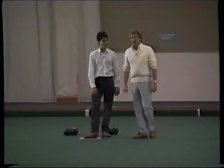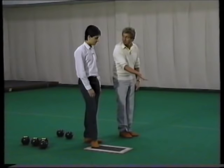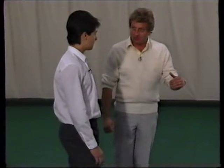The other thing that you did, but you probably were not aware of, was that you went forward with your arm further too. In fact, you used the backswing, the forward swing, the step, and the body movement. The four very important elements. And you actually changed all of them for the two different deliveries. Didn't realise that. Could you deliver again so we can see that again, a short bowl and a very long bowl?